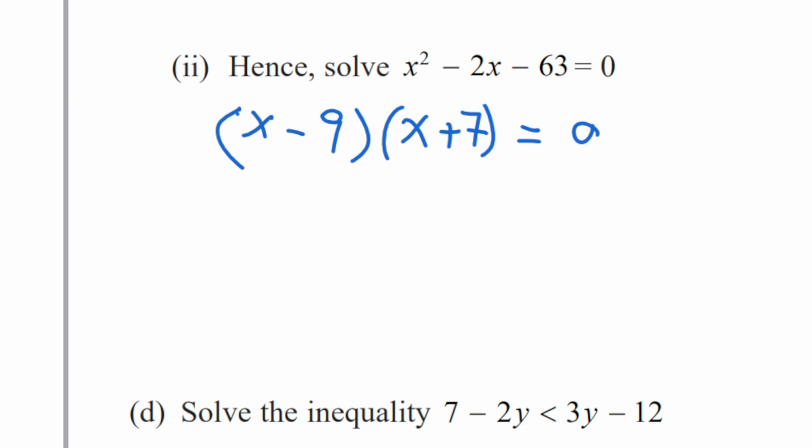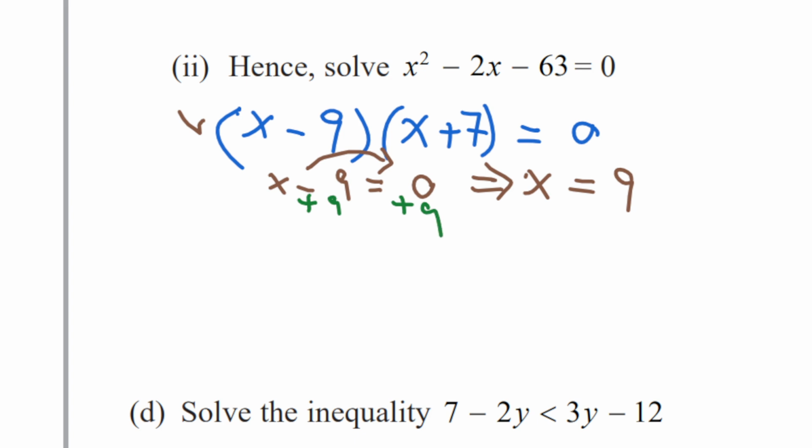So we just copied this from up. Then you say x minus 9 equals 0. Then move the 9 there. So that means x equals 9. Or you can think of it like plus 9 here and plus 9 here. 9 and negative 9 will cancel, so you'll have x equals 0 plus 9, which is positive 9. An easy way is you just change this sign. This is negative, so you make it positive. And for this one, because it's positive 7, x is equal to negative 7. That's the easiest way. Just change the sign. If it's positive, you make it negative. If it's negative, you make it positive.